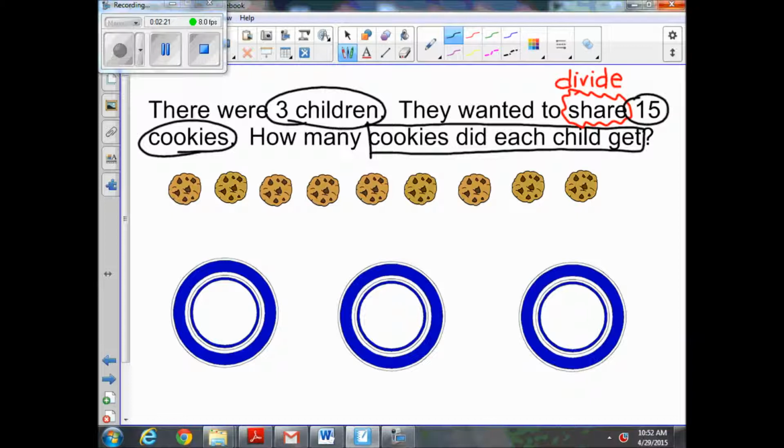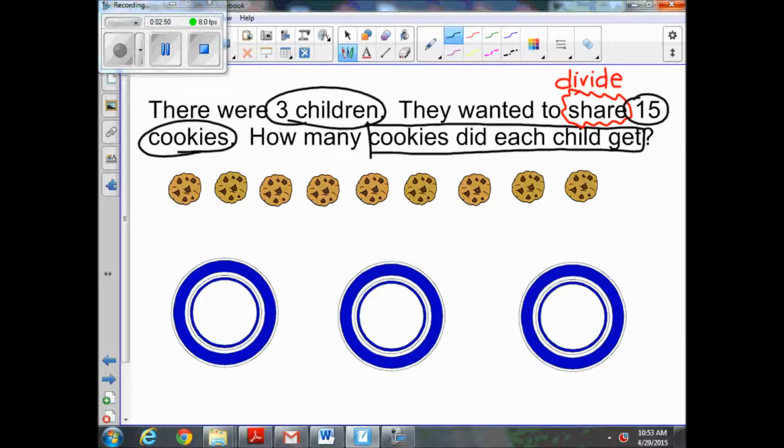Now I'm going to go back and rerun that story in my mind. I see 3 kids come into the house after school. They run into the kitchen and see 15 cookies laying out. They all want them, but they can't start grabbing if they're going to share, because we want them to have equal parts. The first one takes one, the second one takes one, the third one takes one, and they do that over and over again until they share them equally.